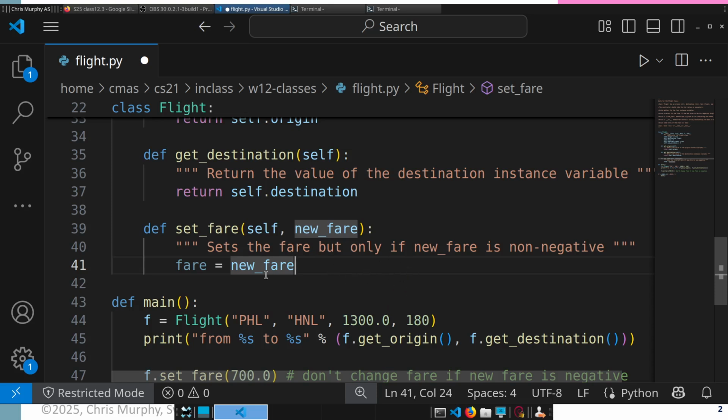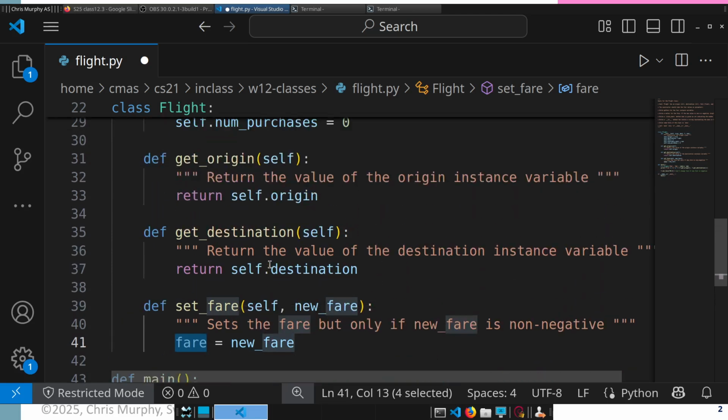But in this case, maybe you can see that new fare has a little gray box behind it, indicating that this variable here is the same as this parameter here, which is what I want. But over here, this fare on the left is not the instance variable. It is a local variable in this function, this method. And that's not what we want. We want to change this object's fare.